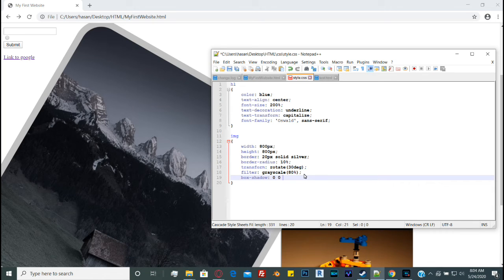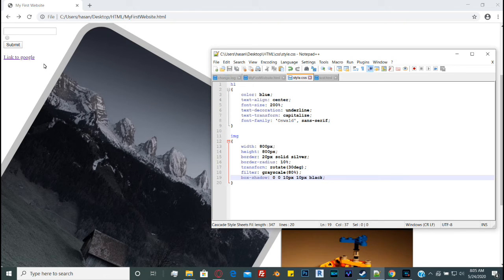Good. And I'm going to put the following 2 at 10 pixels, and I'm going to put the last attribute as black. So the last attribute actually sets the color for our shadow. Okay, so I'm going to put my semicolon, and let's see what effect this has had on the image.